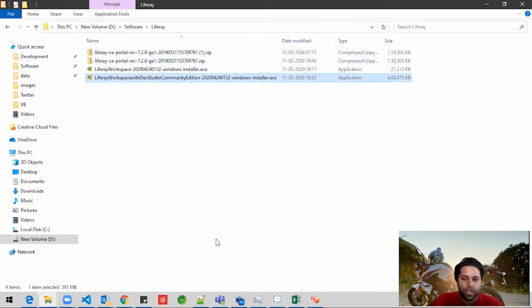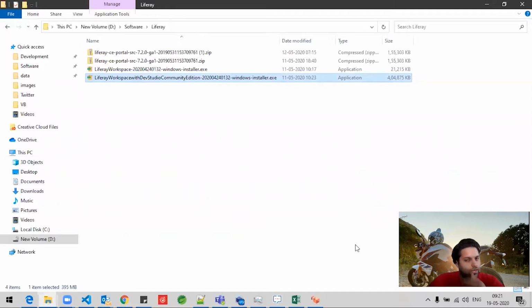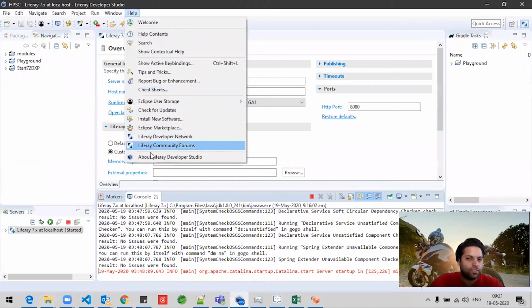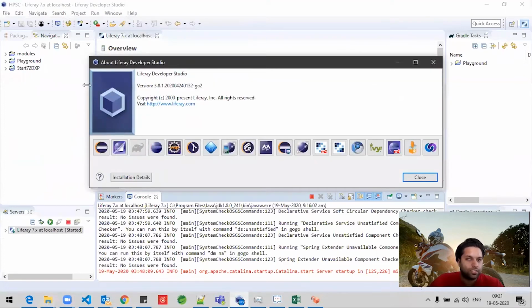The installer is about creating an IDE on local, and that is needed to develop a Liferay component. If you don't want it, you can also go with the Eclipse update sites. This particular IDE is fully customized with Liferay itself.